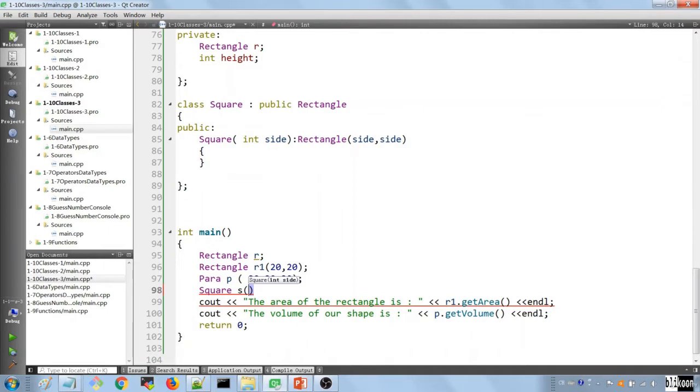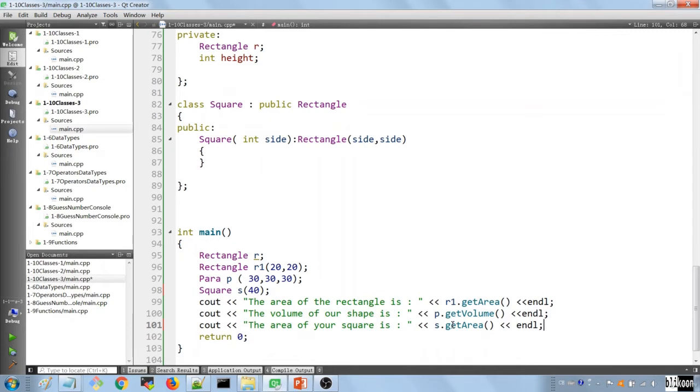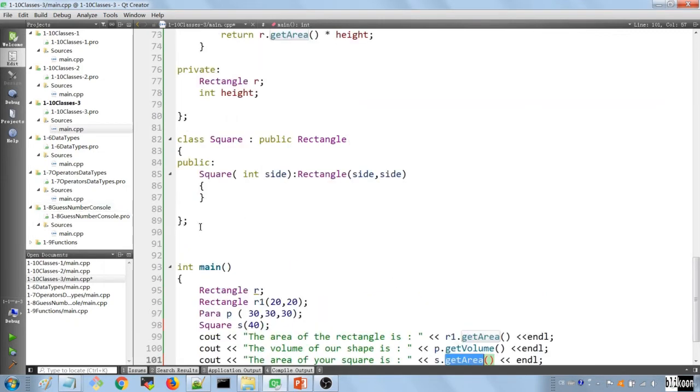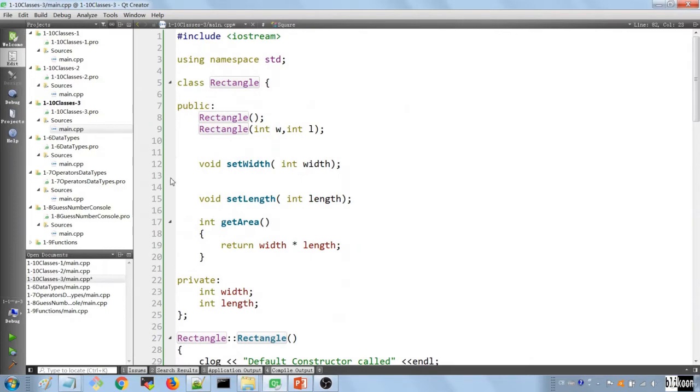Let's pass in 40. And we're going to say cout the area of your square is get area. Okay, we are calling this method from the square, but square doesn't define this method. It is inheriting this method from the rectangle class that we have defined on top here.